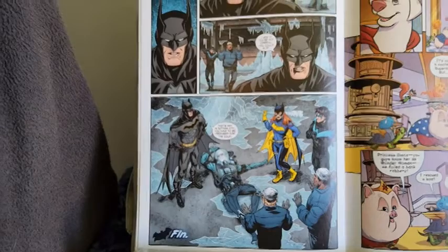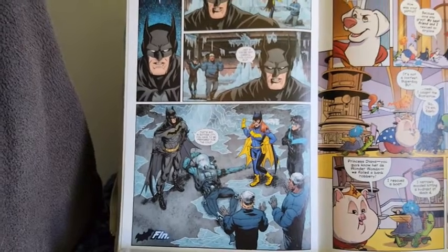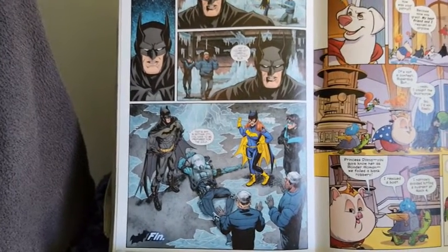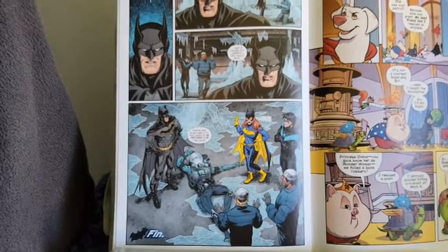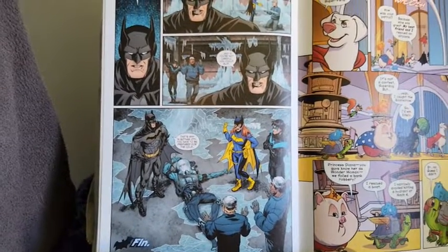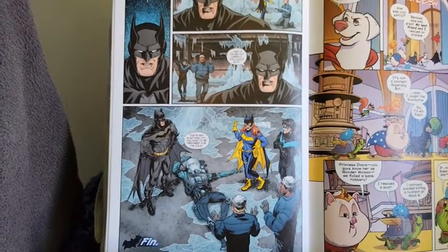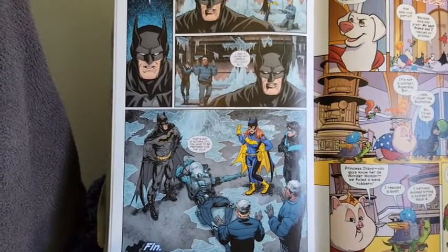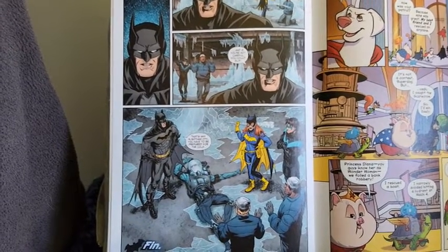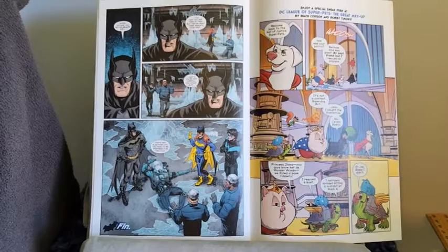For this story, the art still stays the same rating, which is a 7.5, but for the story, let's move into a couple of small areas. Did we end up having any locations? Yes, we had the Batcave, and of course Mr. Freeze's base, but we didn't get any proper indication as to where it was. The cast of characters were consisting of Batwoman, Batgirl, Batman, Catwoman, Alfred, Nightwing, and Mr. Freeze. For the overall story rating, I gave it a 7 out of 10.